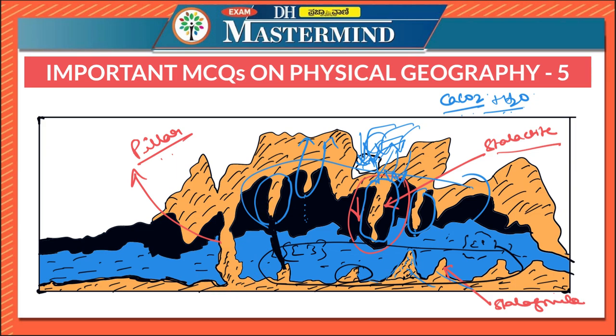So this is all about limestone caves, limestone landforms, and karst topography. You have learnt a lot of things in this video, be it swallow holes, sinkholes, dolines, uvala, and then stalactites, stalagmites, how pillars are formed, clints, grikes, why there is no surface drainage in the karst topography, etc. These are some of the very, very important questions you could encounter in any examination. Please go through the video meticulously, religiously, and note down these points. This will be handy for the KAS mains examination as well.